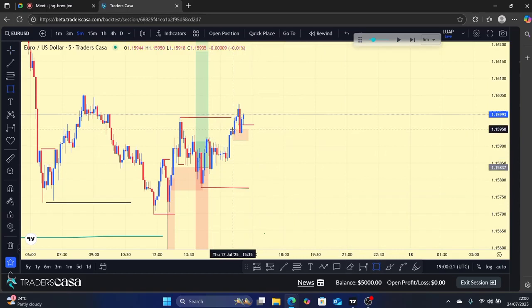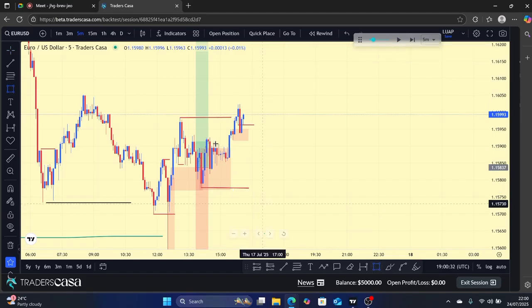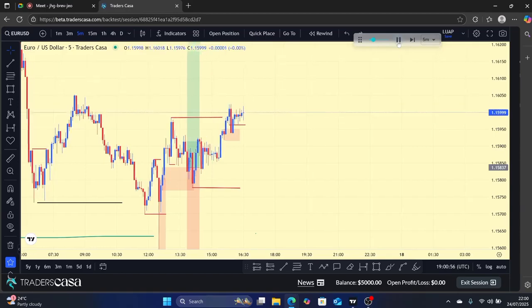All right, in fact, this here is the extreme order flow, because this one here is mitigated. You can clearly see that it's mitigated. And if I shift to this other one also, you can see it is mitigated by that pullback. So this means that that is the extreme order flow, and you can see the inducement is also taken out. Let's see. If price decides to fail that, then price will be looking to mitigate the extreme order block. Anyway, let's see.